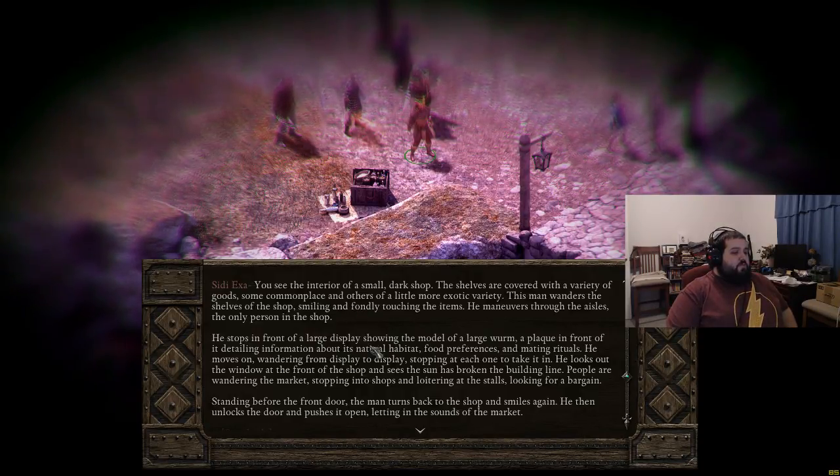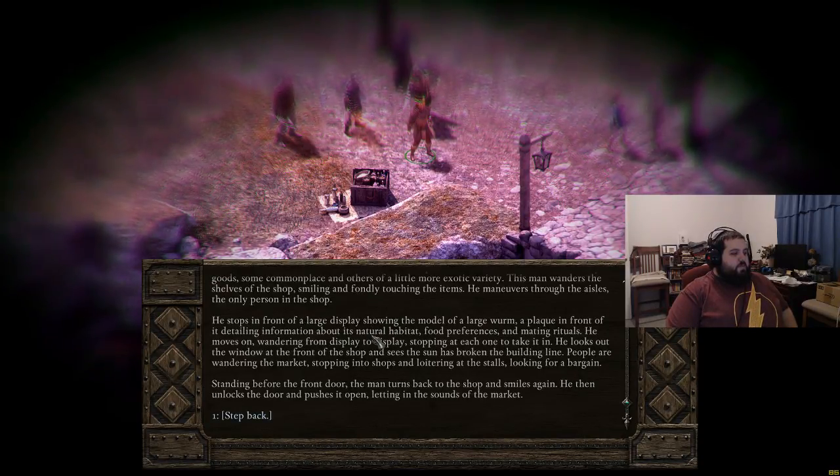He maneuvers through the aisles, the only person in the shop. He stops in front of a large display showing the model of a large worm. A plaque in front of it detailing information about its natural habitat, food preferences, and mating rituals. He moves on, wandering from display to display, stopping at each one to take it in. He looks out the window at the front of the shop and sees the sun has broken the building line. People are wandering the market, stopping into shops and loitering at the stalls, looking for a bargain. Standing before the front door, the man turns back to the shop and smiles again. He then unlocks the door and pushes it open, letting in the sounds of the market.